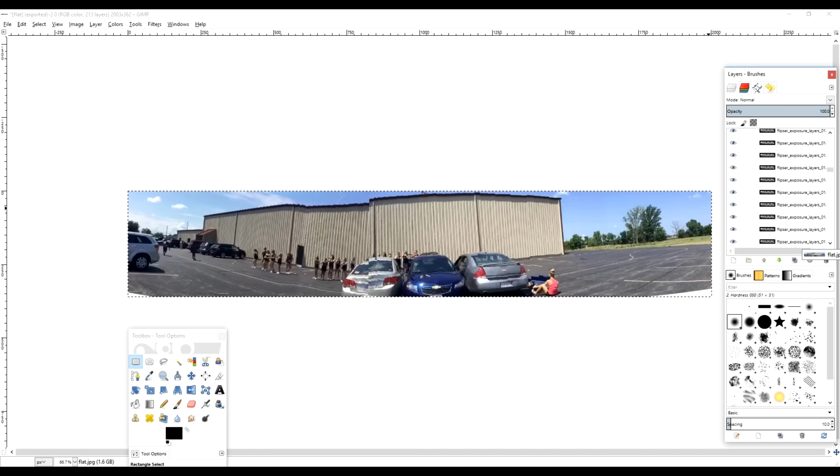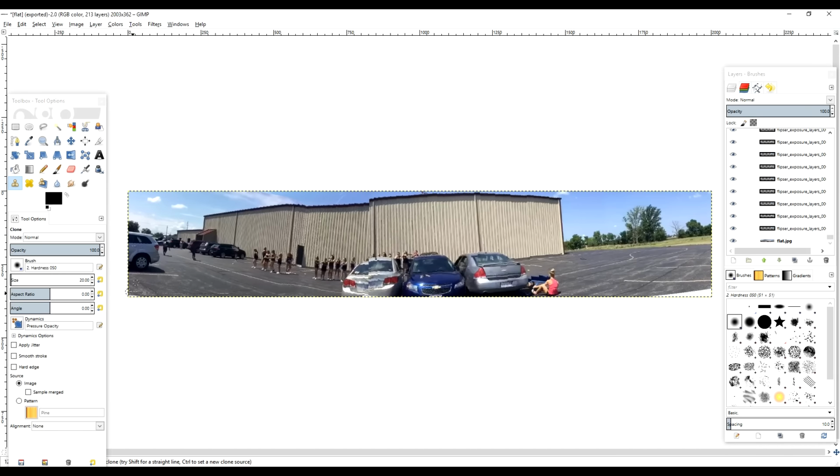I put that at the very bottom of the stack. Then I filled in the gaps with the spot healing brush tool or the clone stamp tool, whichever you prefer, at the bottom left and bottom right corners, just because those are missing some of the concrete there. And so I moved that layer all the way down to the bottom.